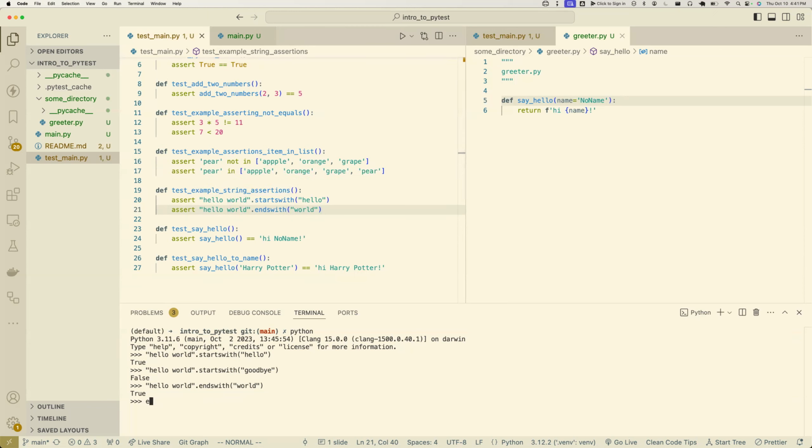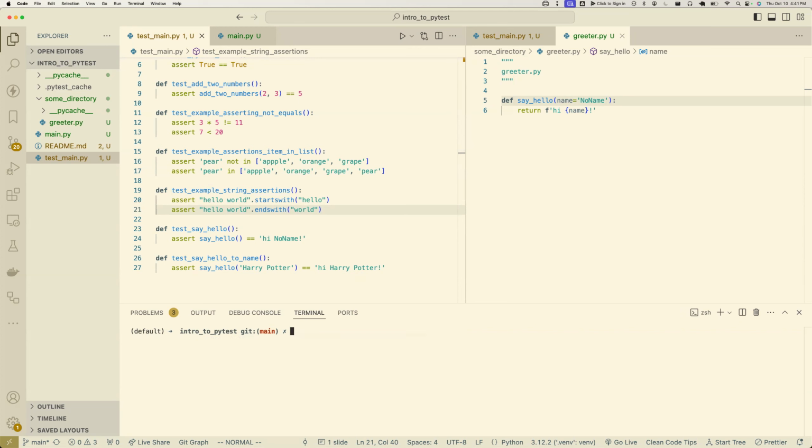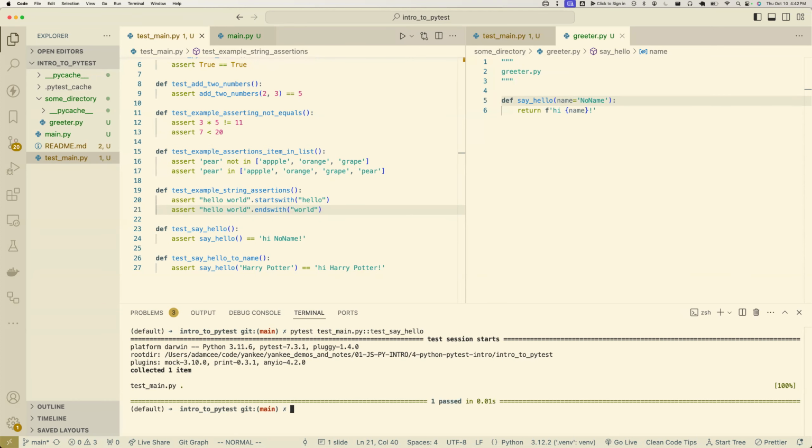This is probably the easiest way, from the command line. You have to add after the file two colons and then the name of the test. And it just runs the one.